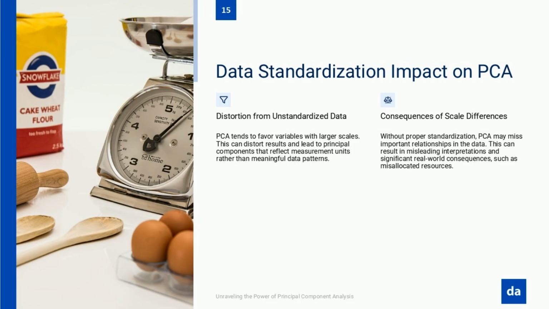When a millimeter scale measurement sits alongside kilometer scale variables in your dataset, which do you think PCA will pay attention to without proper standardization? Let me show you something startling. Take the exact same dataset and run PCA twice, once on raw data and once on standardized data, and you'll get completely different principal components pointing in entirely different directions. This isn't a subtle difference, it's a fundamental transformation of what your analysis reveals.